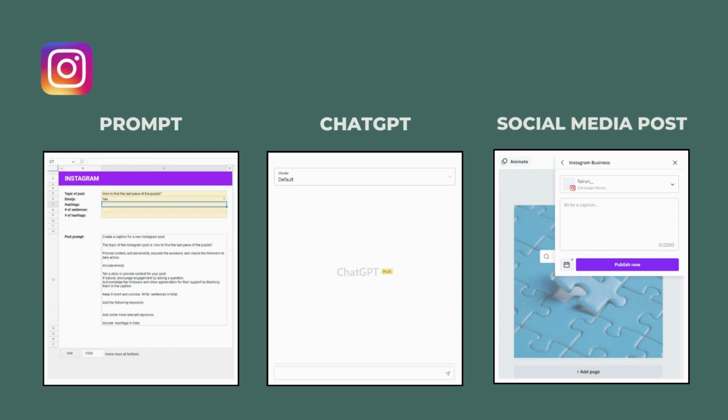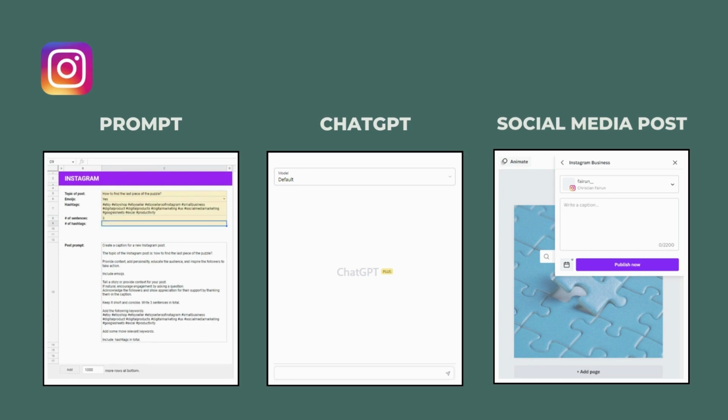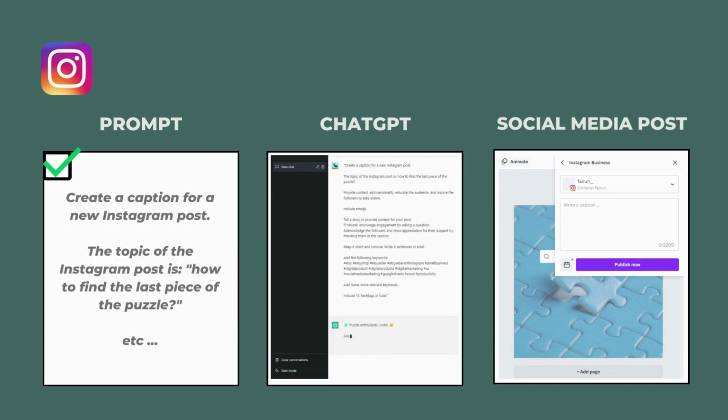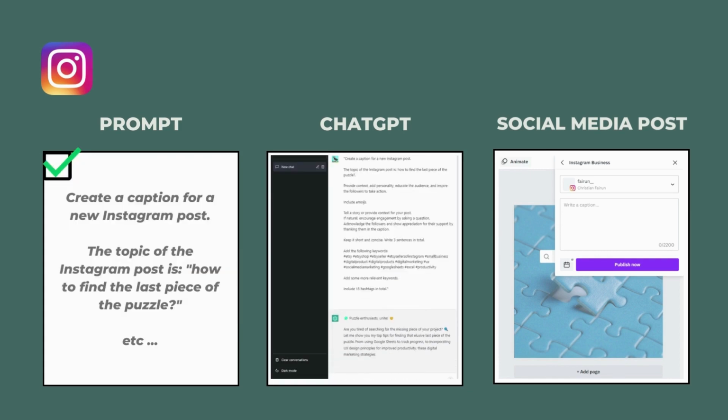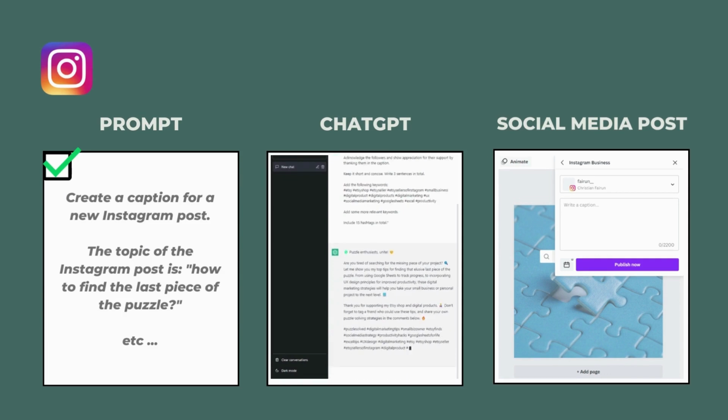First, you need to create the prompt. Use a prompt tool to save time. Just add your input and copy-paste the prompt. Add it into ChatGPT. Then, let the artificial intelligence generate a draft for you. He is now your new assistant.